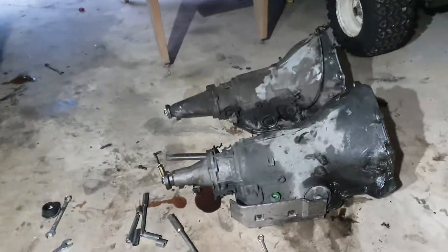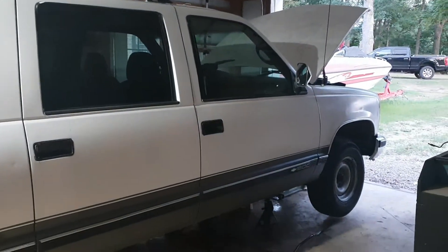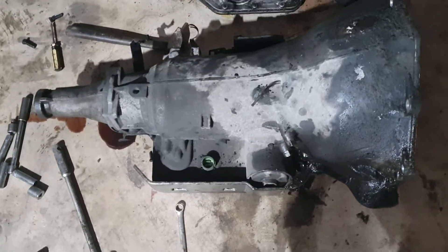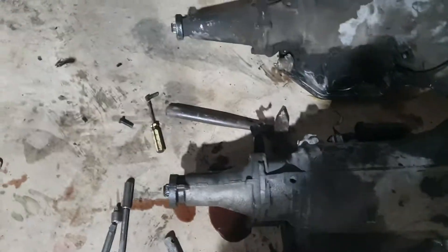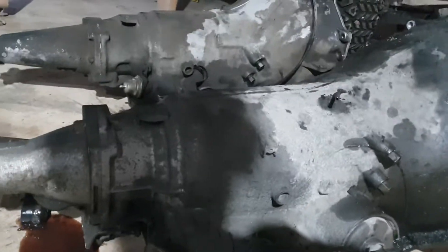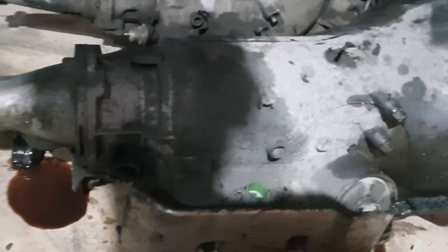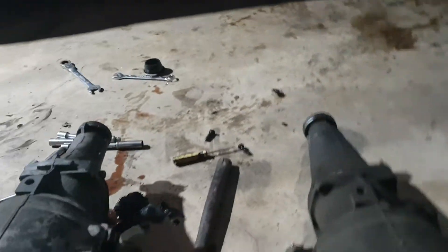Got the Suburban in the garage and pulled the transmission out. It's a 4L60E — the early version — and it's shot, no third or fourth gear. There's also something going on with the rear; the speedometer was reading all wonky. Found no sign of a rebuild, so I'm pretty sure this is the original transmission. It has 335,000 miles on it.